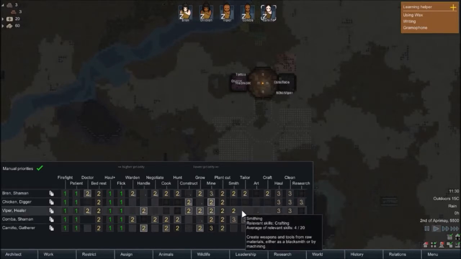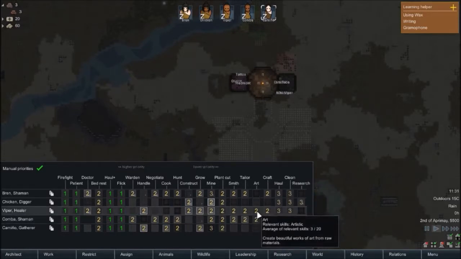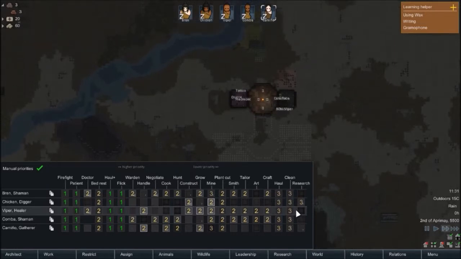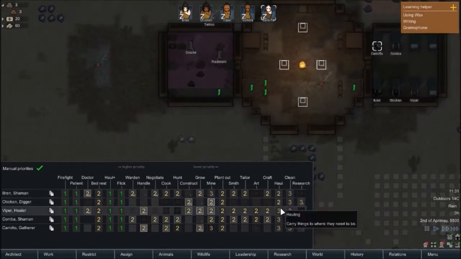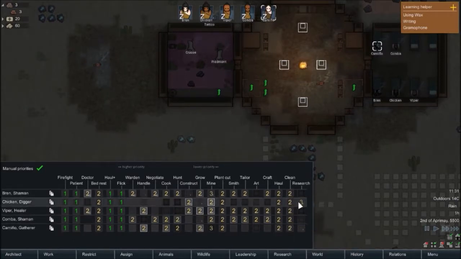We want a couple people who can do tailoring and arts and crafts. Yeah, there we go. You two can both do art. Oh, okay. It is on speed 1. I couldn't tell. I thought I paused it. There we go. Alright. Hauling. Of course, cleaning. But who's going to be our main researcher?